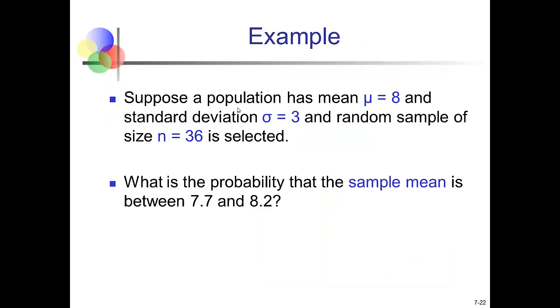That central limit theorem then is going to allow us to say a lot of great things about the sample mean. Here's another example associated with using the sampling distribution. Suppose a population has a mean of 8 and a standard deviation of 3. And we've taken a random sample of 36 items. What's the probability that the sample mean will be between 7.7 and 8.2? Notice the difference in the way this question is phrased. When we would look at these kinds of problems in Chapter 6, we would see what's the probability of an individual item being between 7.7 and 8.2. Now the question is phrased, what's the probability that the sample mean will be doing something? In this case being between these two numbers.